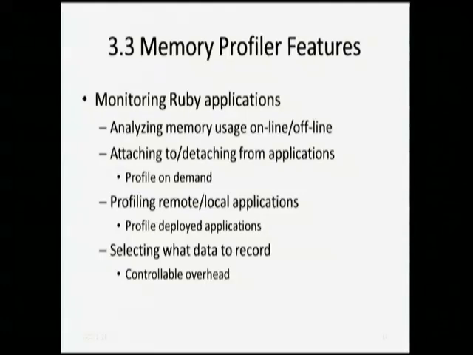Well, next, I will summarize some advanced features of our proposed memory profiler. With these features, I think the memory profiler is very easy to use and suitable for production environments. The most important feature, what makes it different from other profilers, is that it can monitor Ruby applications. And there are 4 sub-features to make it possible. The first one is that the memory profiler can analyze the profiling result in online or offline mode.